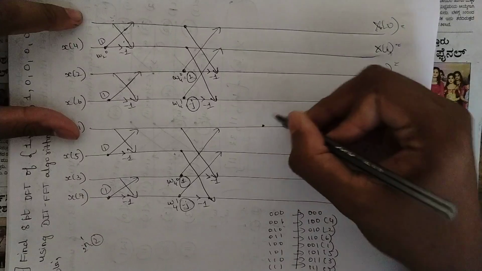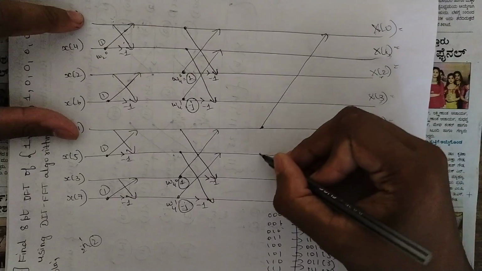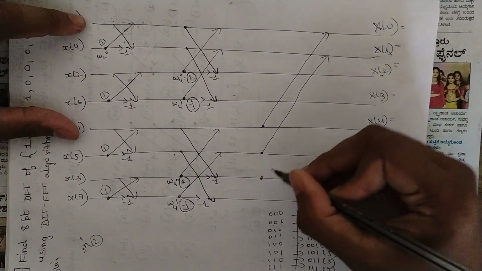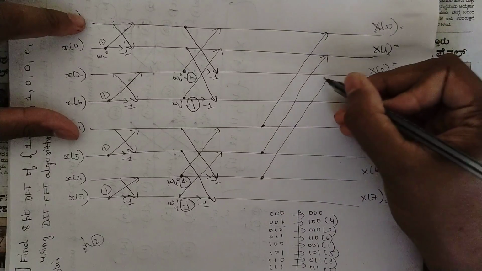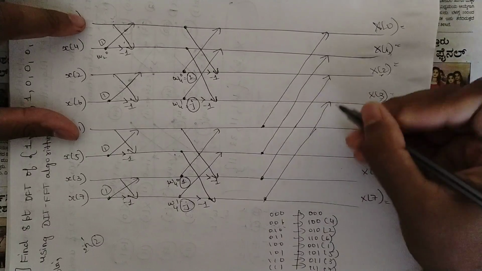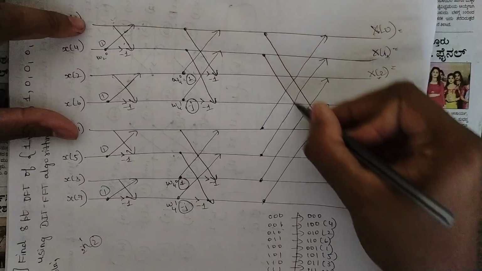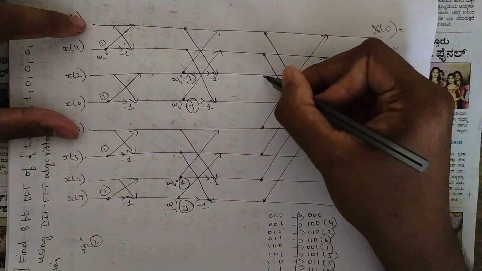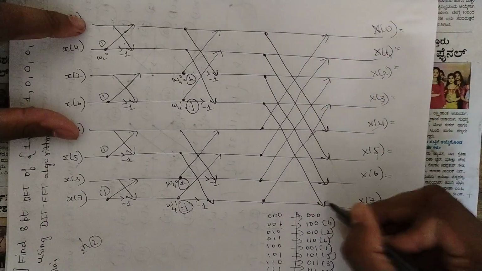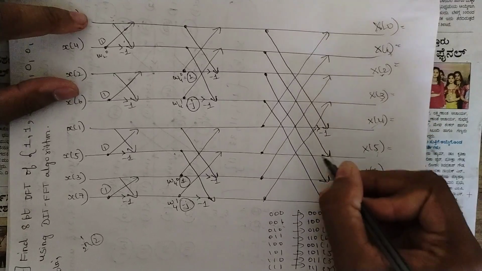From the 5th line, draw an arrow upwards and it should be touching the first line. Similarly, from the 6th point, it should be touching second line. This should be touching the third line, fourth line. Okay, and the first downward arrow like this. Okay, like this you should be drawing for a set of 8. Wherever downward arrow is there, mark it as -1.